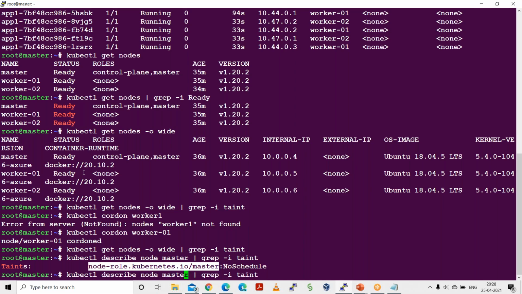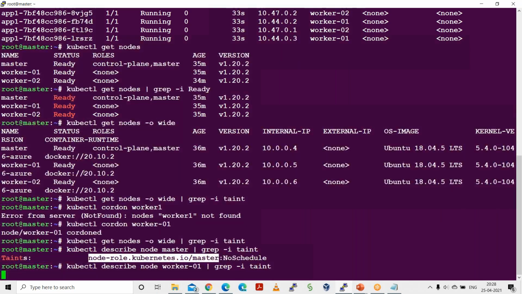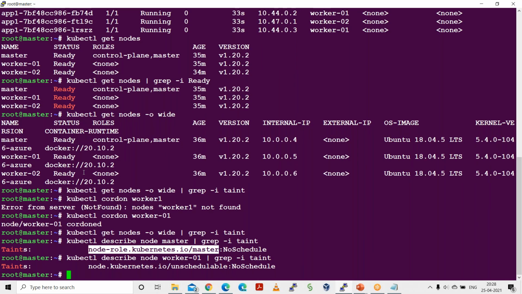Let me check out another worker node, worker one. One question. Is there any way we can get all the nodes using JSON path, something like that, and then run the command describe? There is a possibility, but I don't know that one.